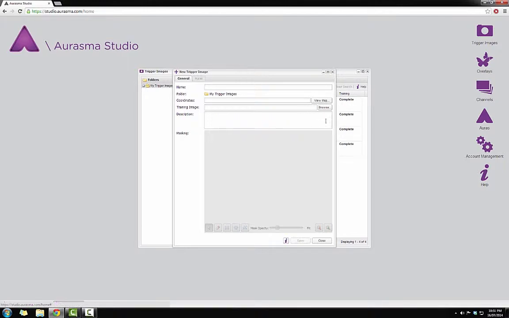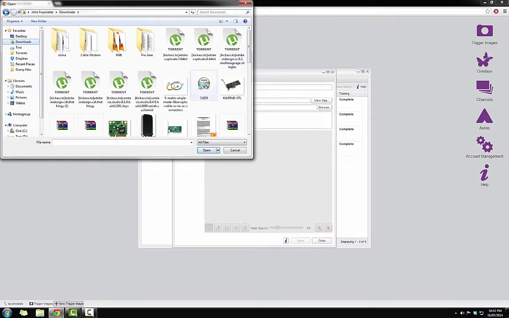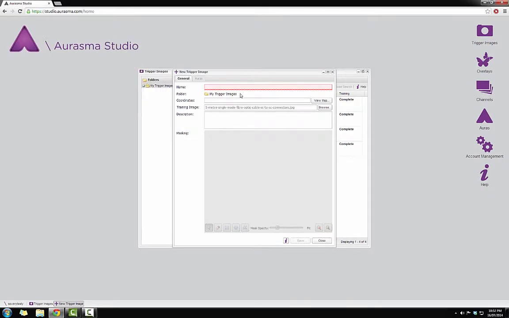Once you've done that, click browse and give it a good solid name because everyone else will be able to see this, and then you will have to actually do some masking. So I'm going to use an example. I'll take this image and call this test. I'll click save, and then it's going to quickly upload.